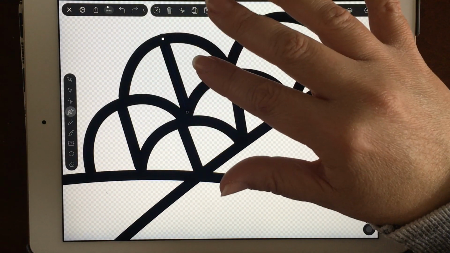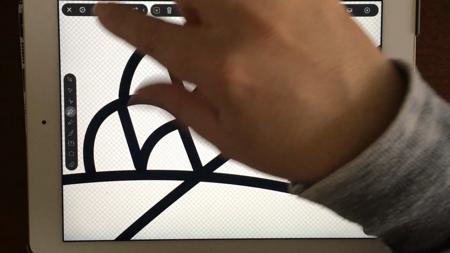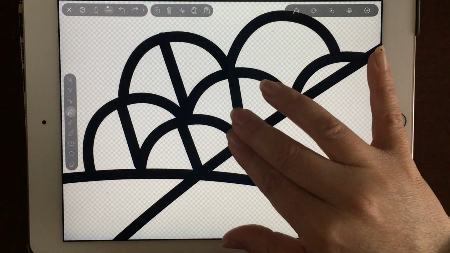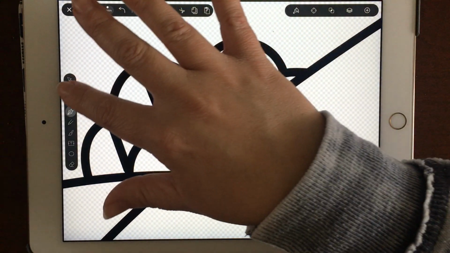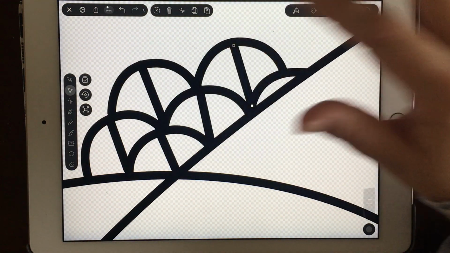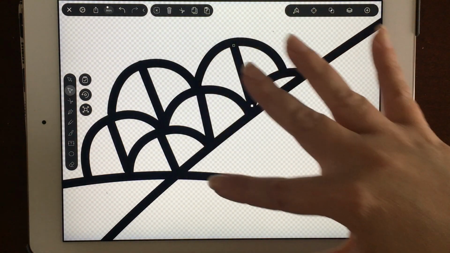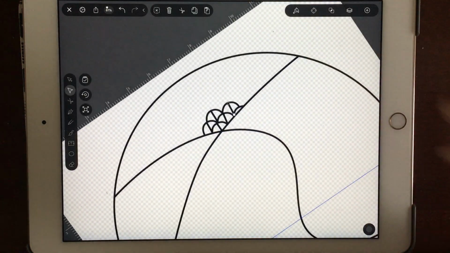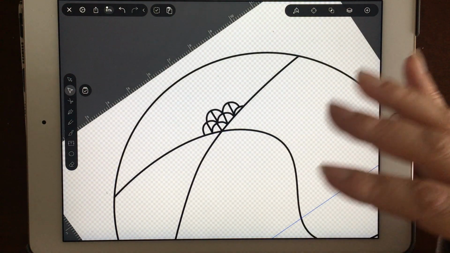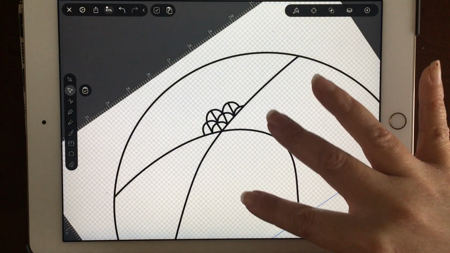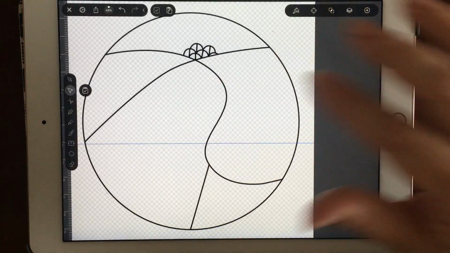If you have gaps, it's going to be a problem when we get to the second part of this project, which is all about adding color. And you're going to have something slightly different of adding color when we get to that point, but you'll have your own little demo to follow like you currently do now. So if I zoom out, now that's starting to look a little more intricate. So the more lines you add to a pattern, the more intricate it gets. Okay? If you have any questions, email me, but this is a very friendly program to use.